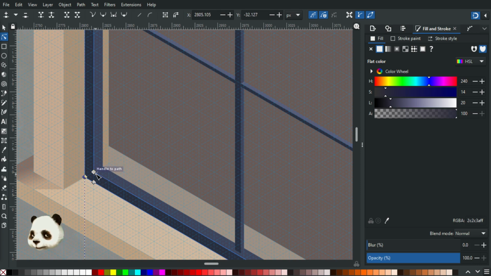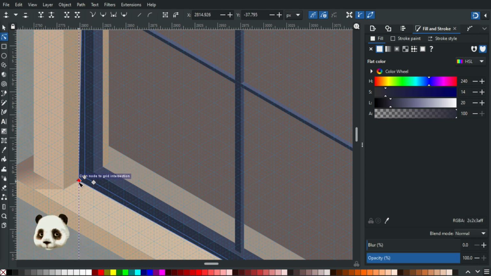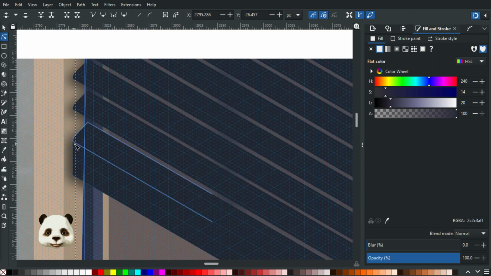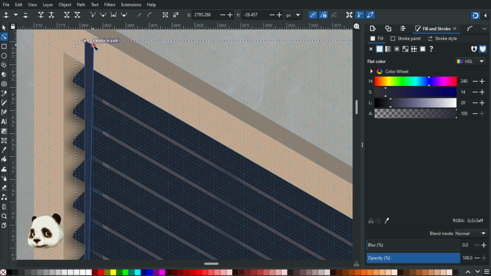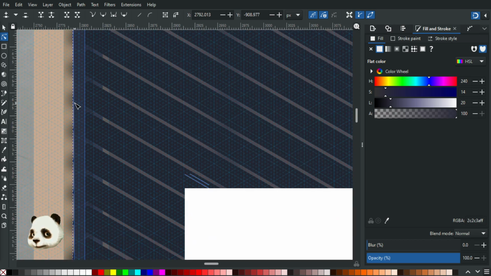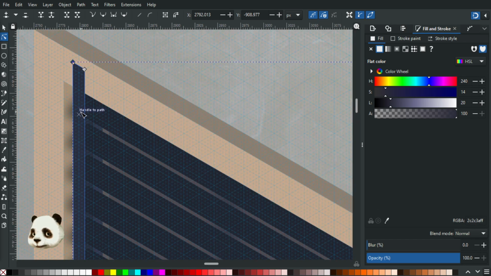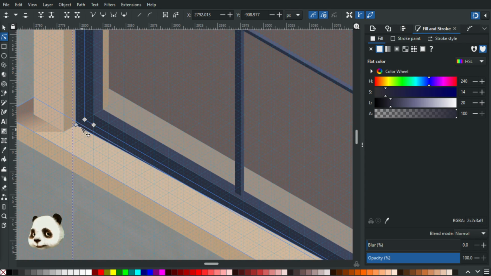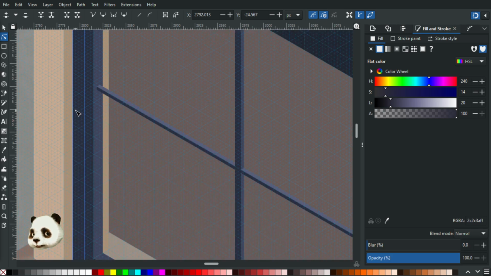So I want to move this somewhere like this. And now if I move this, I think I need to move it a tiny bit more, something like this.